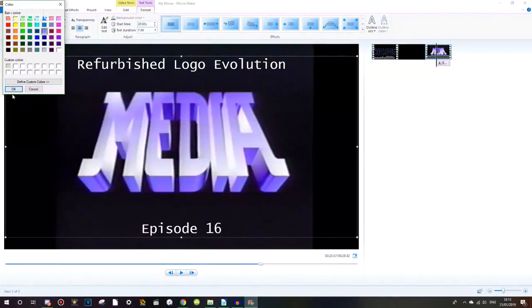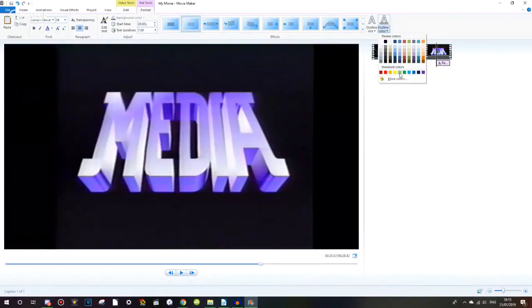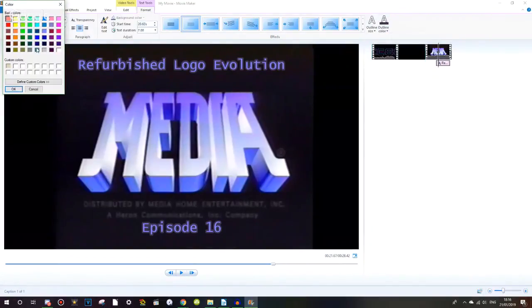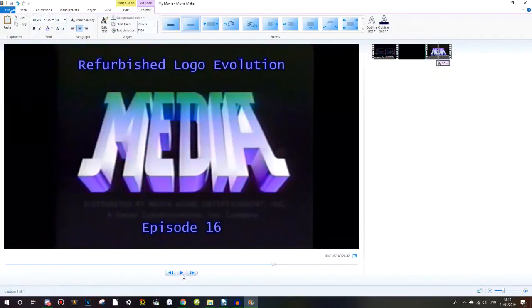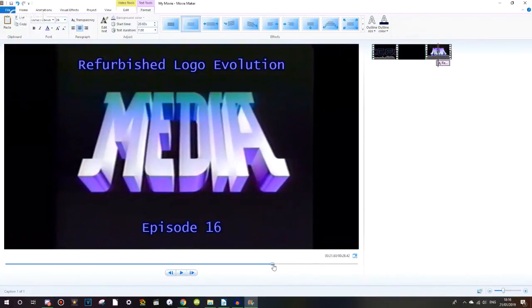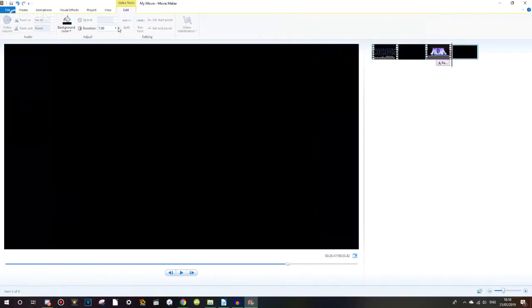Back to this. Colour. That seems like an appropriate colour. Yeah, it looks all right. We'll add a bit of a dark purple, maybe. Nah, that looks too dark. Go for a dark blue. Does that look all right? That'll do for now. I know that the top is glitching, but as you can see, it's only a little bit. Choose the colours, green, red, purple. But I'll keep it like that for now. The fade out is pretty good as well, to be fair. Let me add another second on.